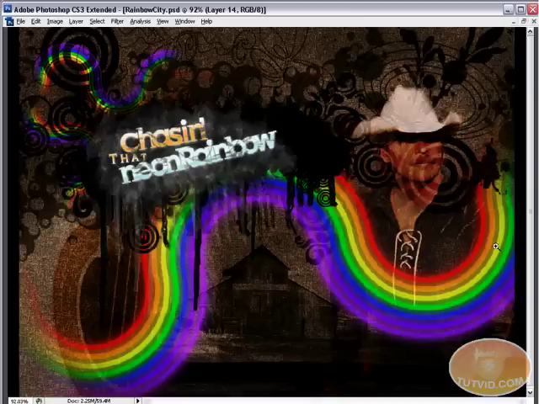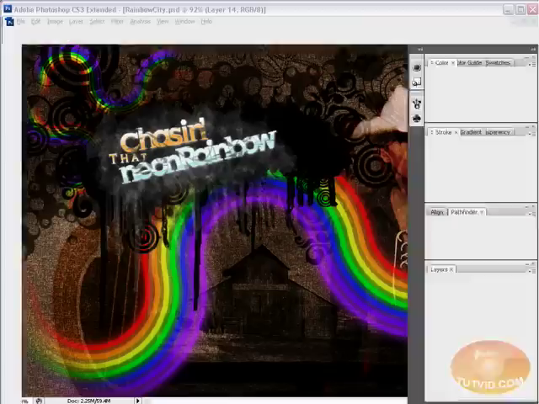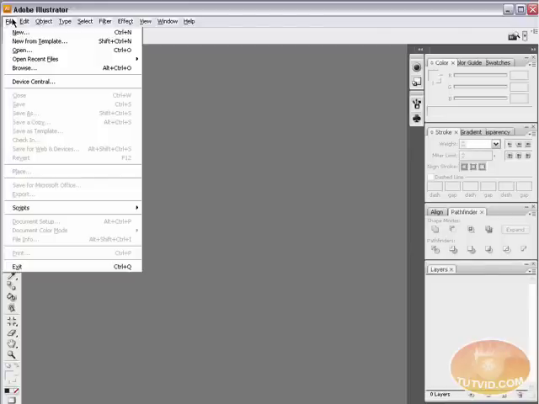You can use them in Flash, you can use them in Photoshop, you can use them in Illustrator, you use them everywhere. And they're vectors, so you can scale them up, you can scale them down, you can scale them any which way you want, and they remain nice and crisp and strong and vector. So it's really great.